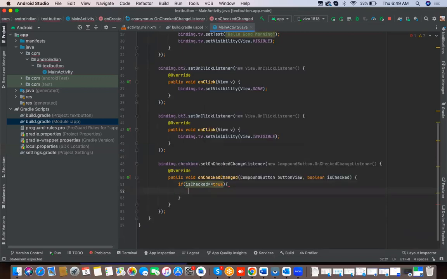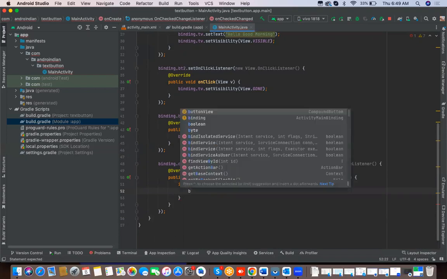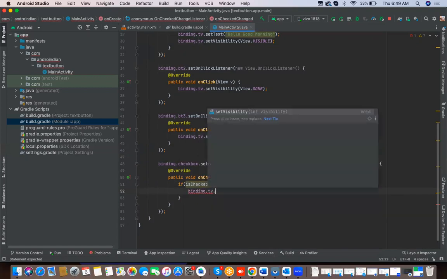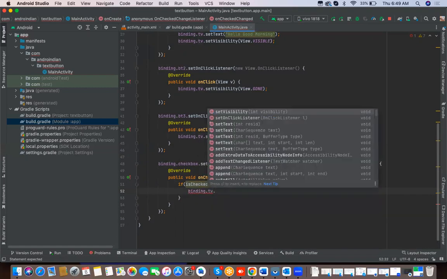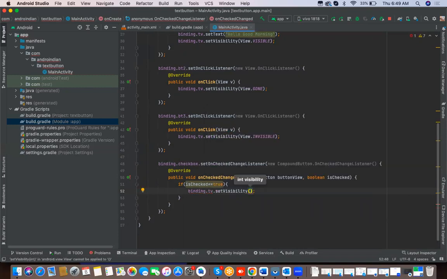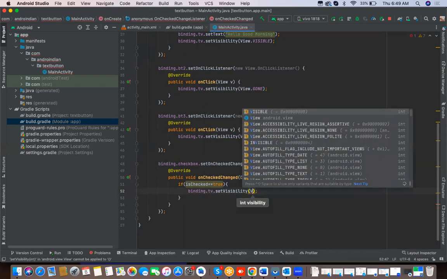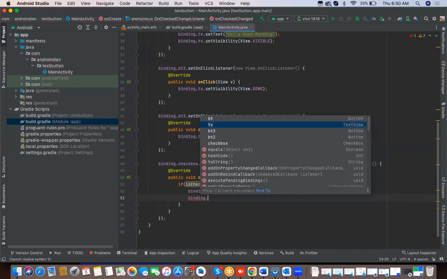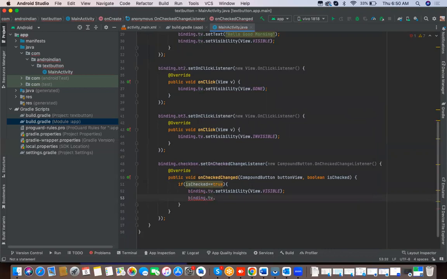If isChecked equal to true, then I'll apply. So here I'll write binding dot tv dot set visibility. First it is in an invisible stage only, right? So we need to write visible. Then we need to write the text. Binding dot the text.